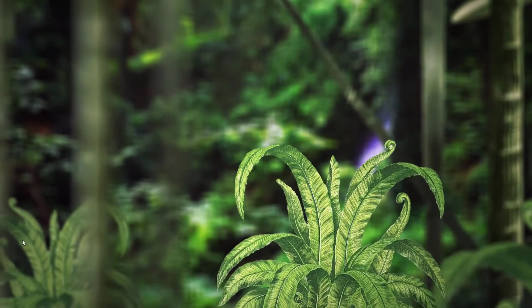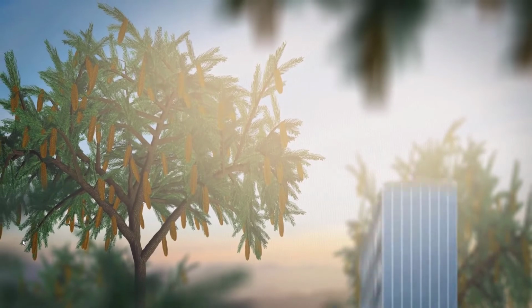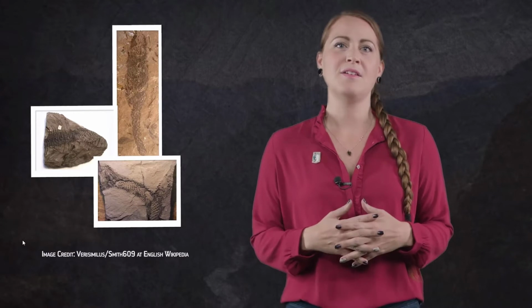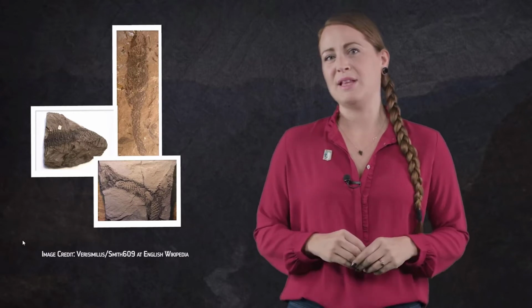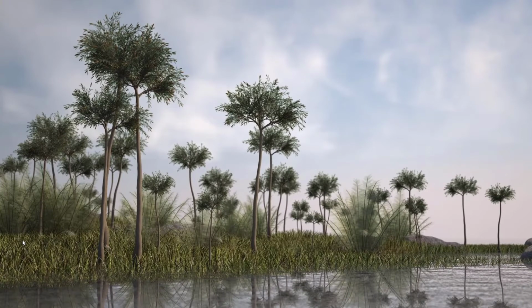During the Carboniferous, much of the Earth was covered in lush forests and swamps, and this is where scale trees flourished, sometimes growing as tall as a 15-story building. Their remains have been found throughout the northern hemisphere, but they're especially common in North America, where fossilized roots, trunks, and leaves have been found from almost every stage of the plant's life cycle. And because we know so much about the anatomy of these trees, we know that they were very different from the trees you and I know today.